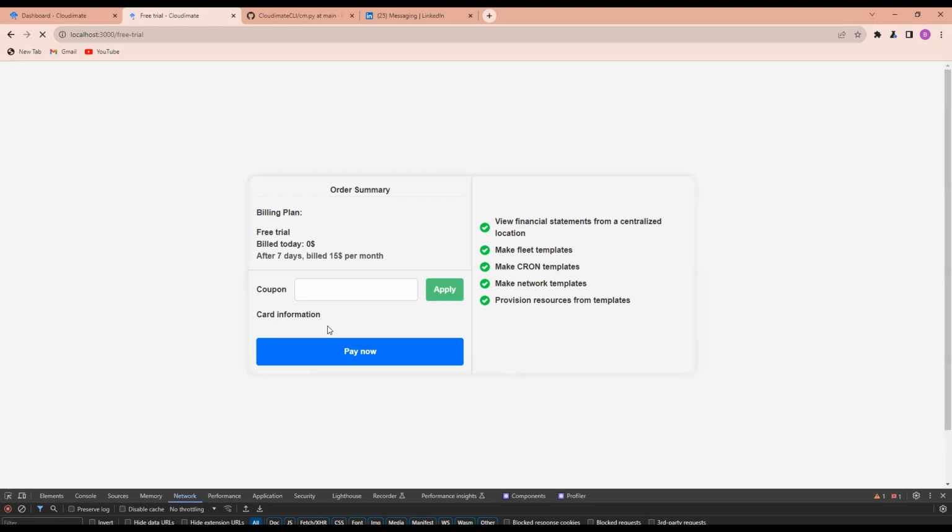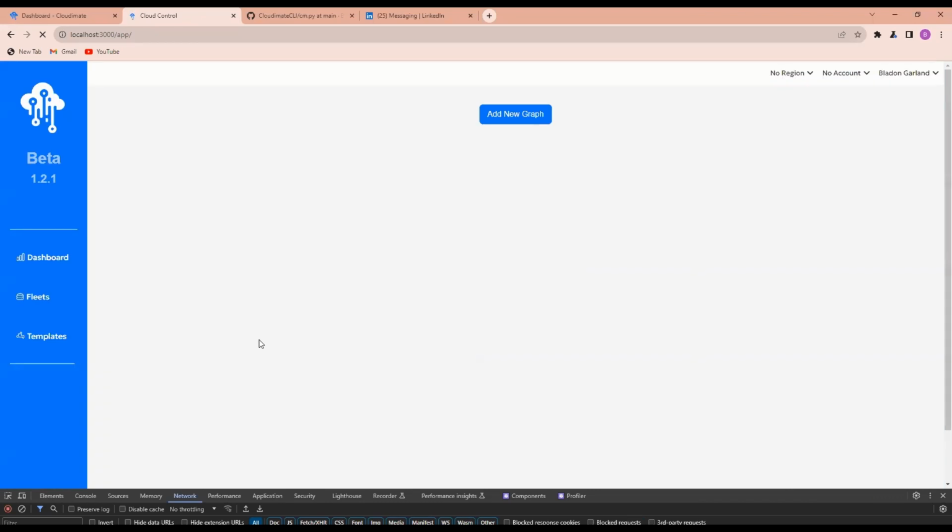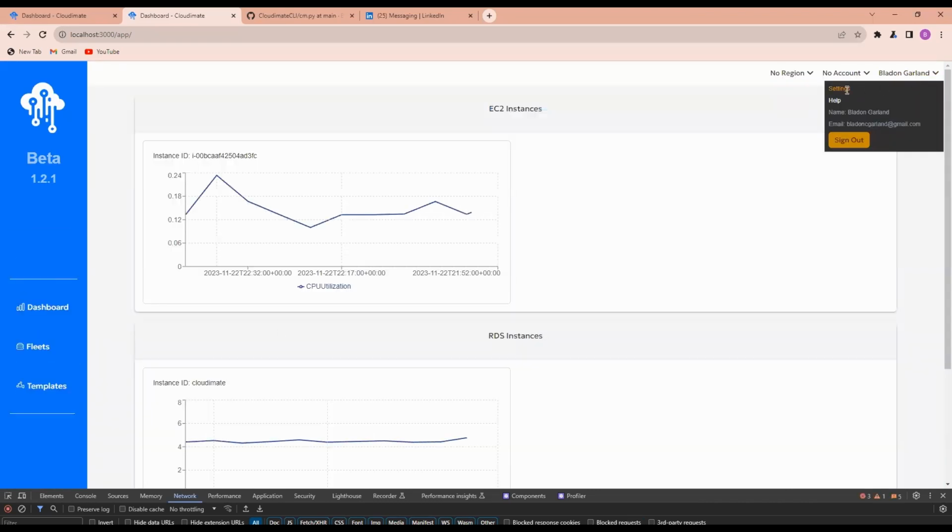The Stripe API card information area is not loading in because my internet is awful. But outside of that, you're able to enter a coupon code here. This is the coupon code to use this application for free. You can hit apply, and after some struggling, it will apply it. Pay now. It is currently processing. And bam, you are now in. There's now a subscription, and we will go and explore the MFA now.